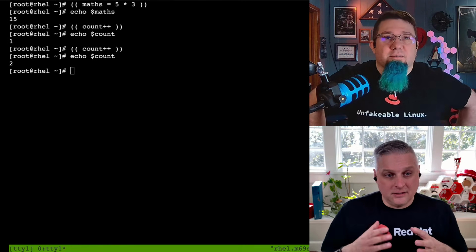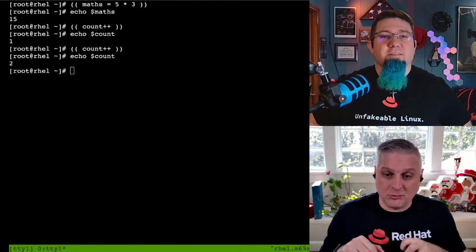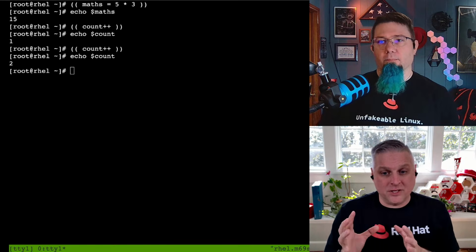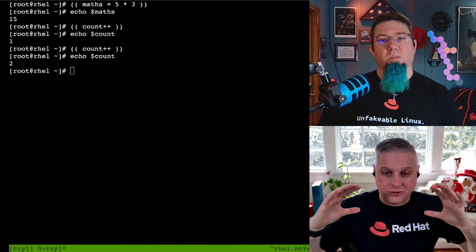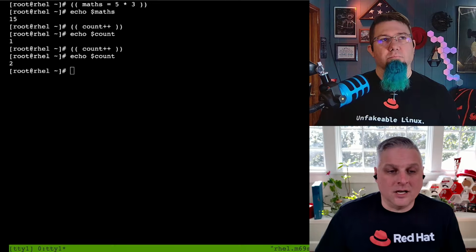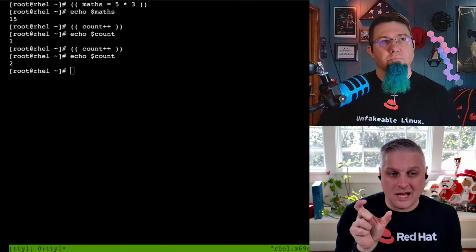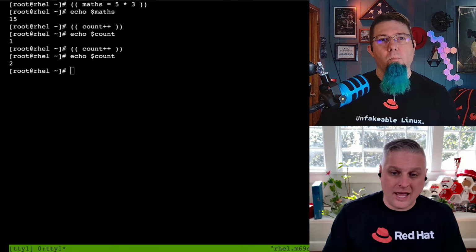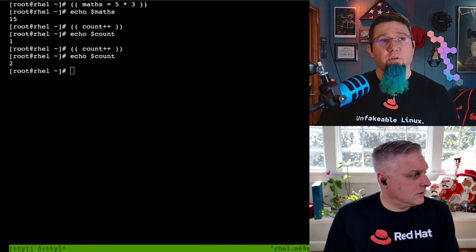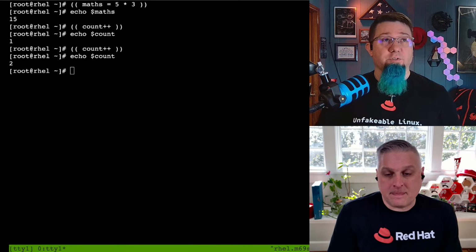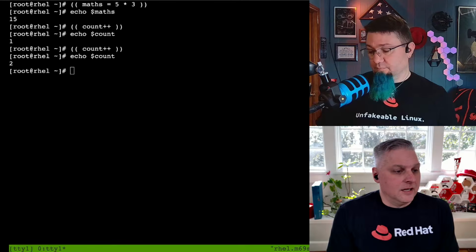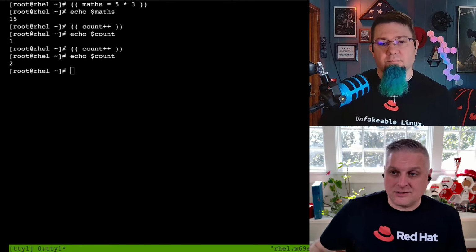And so here, count is a variable reference because it's in double parentheses. I don't have to use a $ or other dereferencing characters. And the plus plus, Bash interprets this and goes, oh, you mean count plus 1. It is able to recognize the expression that we have and do the right thing. And many languages treat that differently, but this is how Bash does it. And a lot of languages do the same thing. Variable name, plus, plus, done. All right. So double parentheses.